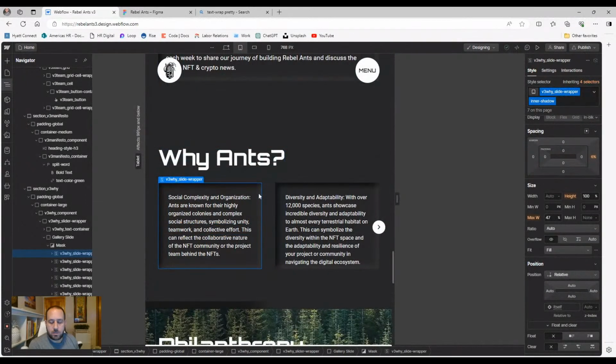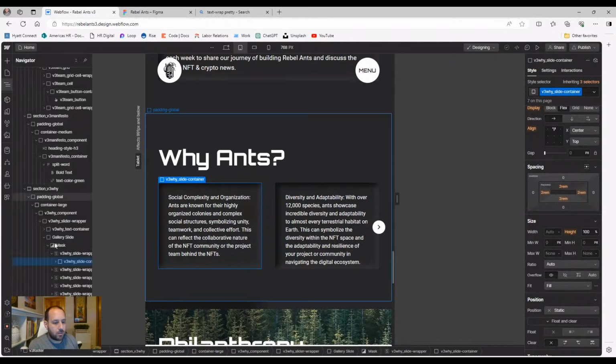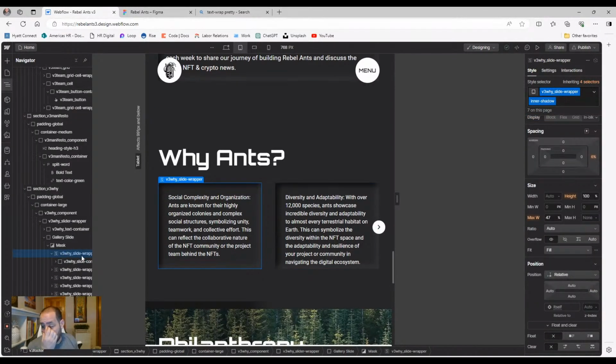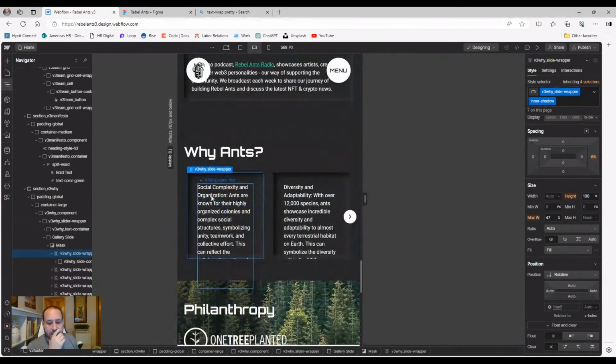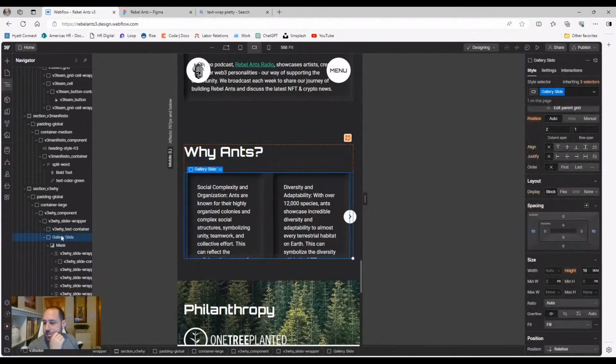Okay, so this one has a width. This one doesn't have a width. Where's it getting its width from? 47%. Okay. It gets down here, it doesn't even fit. So the height needs to be a little different. Does it have a set height from somewhere? Height 16 rem.